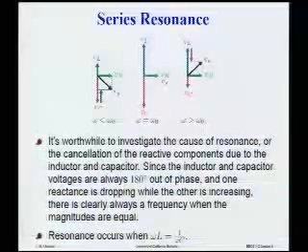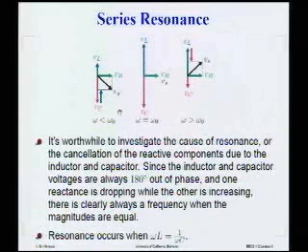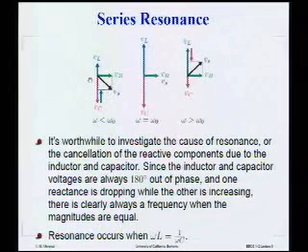Okay, so back to the slide. We can see that at low frequencies, the voltage across the capacitor is actually much larger than the voltage across the inductor, right? At very low frequencies, in fact, this is practically zero, and this is very large. So the net voltage is basically the sum of these three vectors. So if I take this vector and subtract it from this vector, and then add this real part, I have this net vector, right? If I go to high frequencies, it's just the opposite case. The voltage across the inductor is larger than the voltage across the capacitor. And again, I can do the same summation.